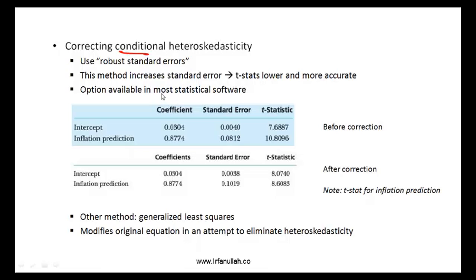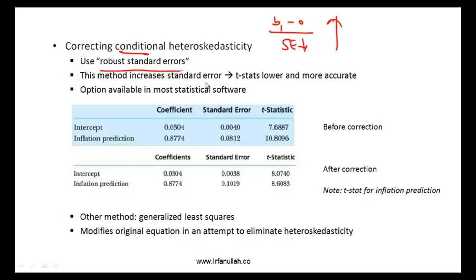The non-conditional one is not a problem. So we use a method, and here's another term to remember, called robust standard errors. And robust simply means that you are making your standard errors better, stronger, more robust. Do you recall what was the issue with heteroscedasticity? The issue was that the standard error was too small, and therefore your B1 minus 0, so your t value, became too big. What the robust standard errors method does is it boosts the standard error. It increases the standard error.